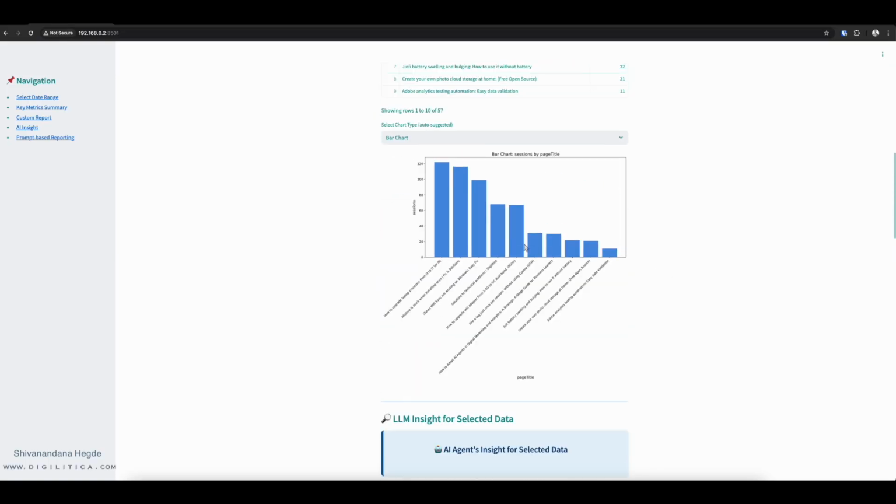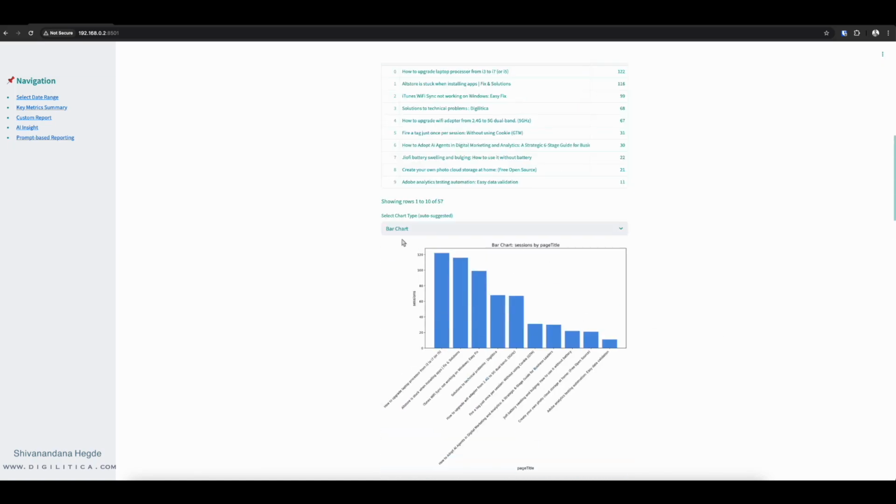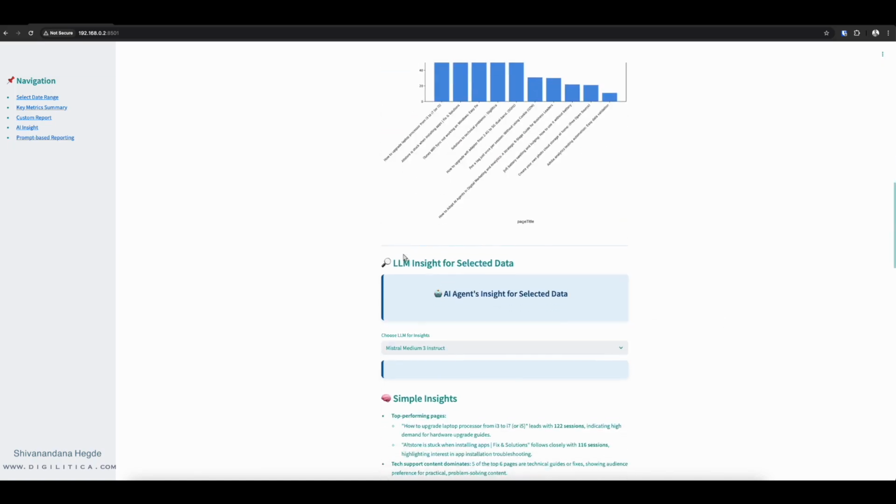By the way, there are also report related charting options: bar chart, line chart, scatter plot, pie chart. It's all from Python's matplotlib, so you can add more as well. And there would also be a choice of selection in metrics if we want to plot.